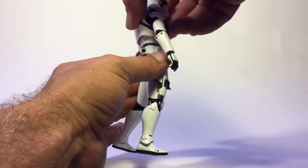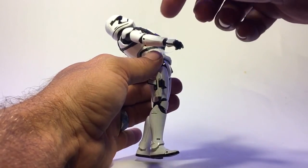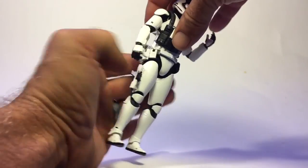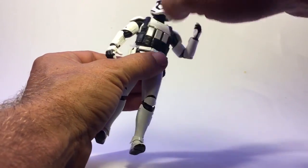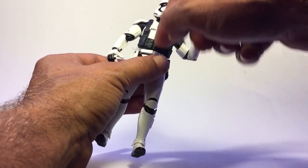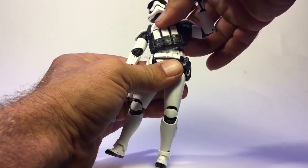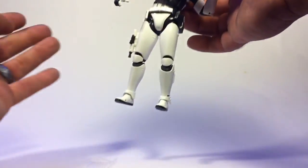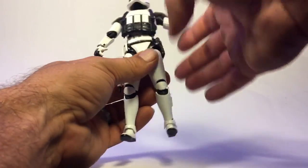He does have two points of articulation, one below the chest and then one at the waist, so you can get him in some different positions for that. This is going to hinder because it touches the belt a little bit, but it's still cool. Really nice. And of course that turns. I forgot to take out the piece of plastic. Okay.